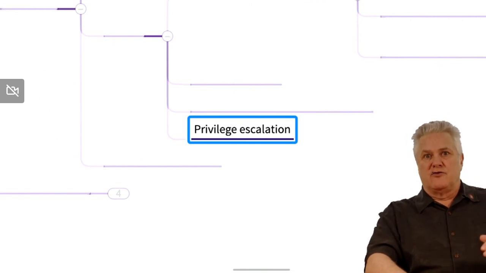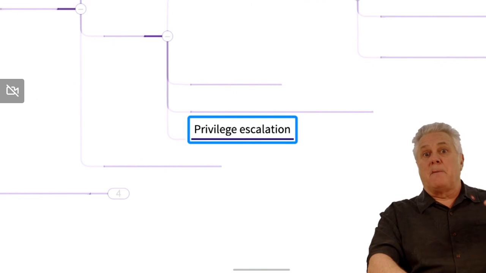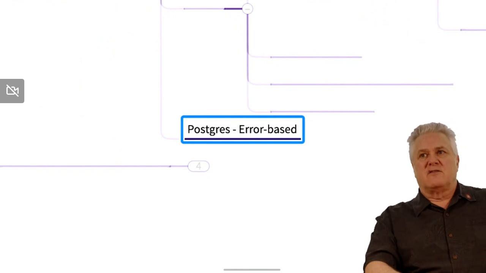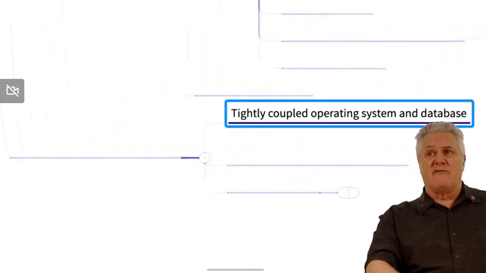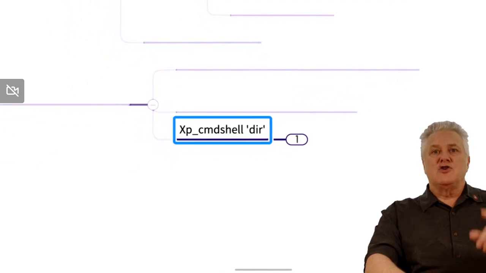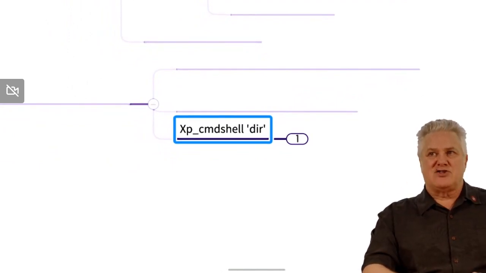You're talking about user, built-in stuff like administrator, developer, backup operator, those kinds of things that are built into MySQL. Postgres is only susceptible to error-based as we know it today. There are other functions that are available to us out there that are tightly coupled with the operating system. Usually what we're talking about here is the XP command shell.